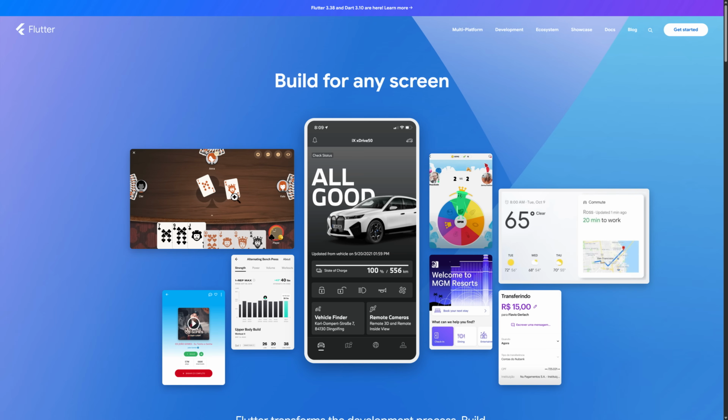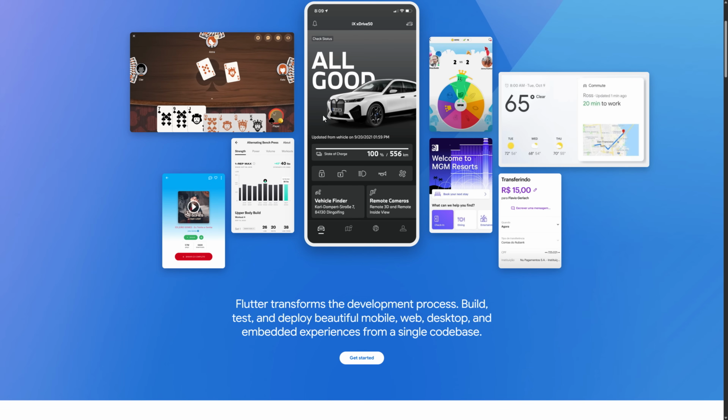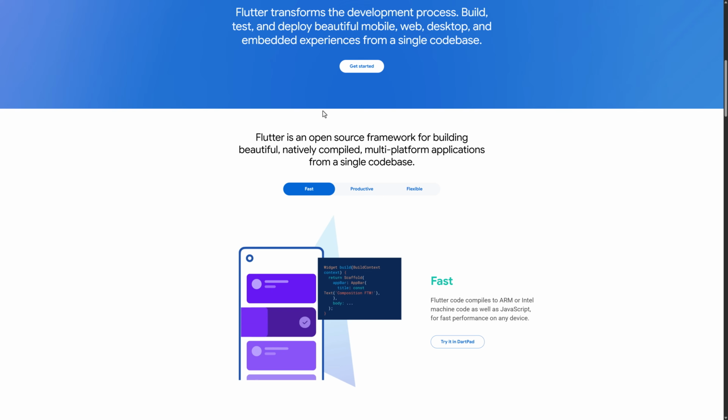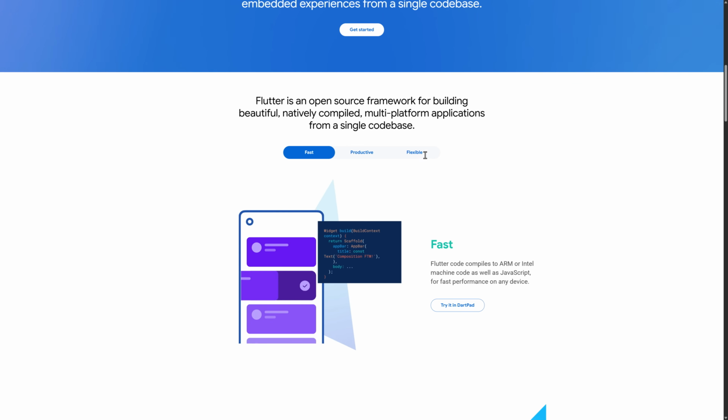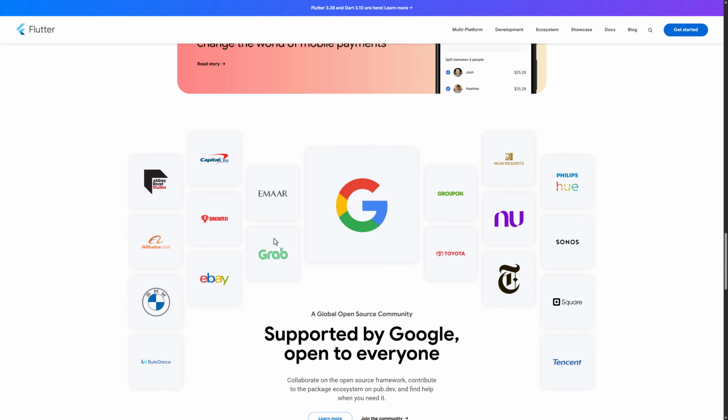Now, a bit of an overview of all the various different technologies that are going together here to create the Fluorite engine. The obvious key one is Flutter. This is a Google project. So it is for creating kind of write once, run anywhere user interface applications, kind of the next evolution of that. So it's an open source framework for building beautiful natively compiled, and that is the key part, so they're still built and compiled, they're not a runtime here, multi-platform applications from a single code base. I've never actually developed using Flutter, but there are a lot of people working with Flutter, including, hey, Toyota.